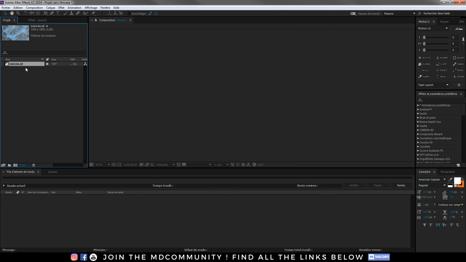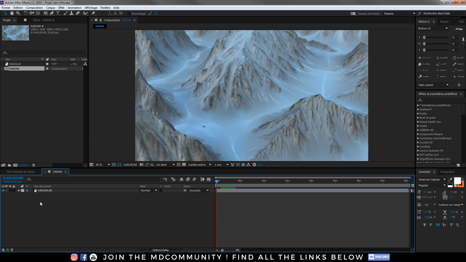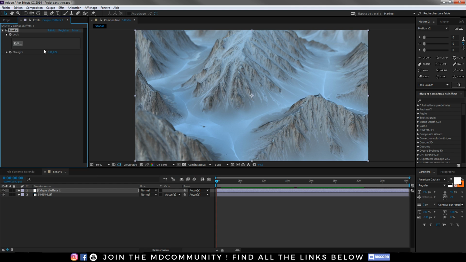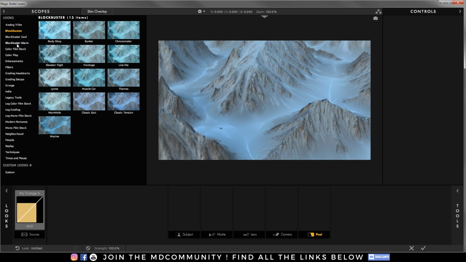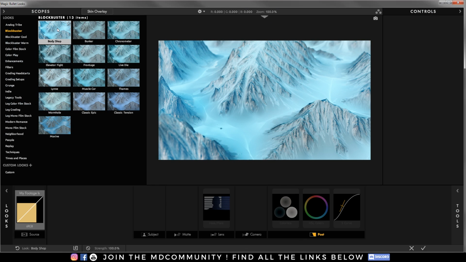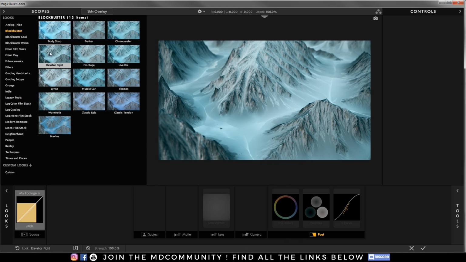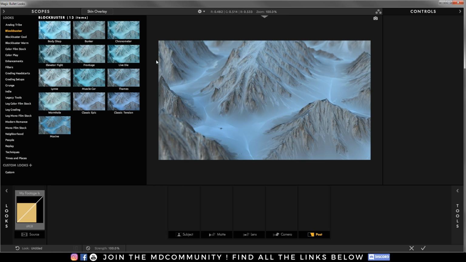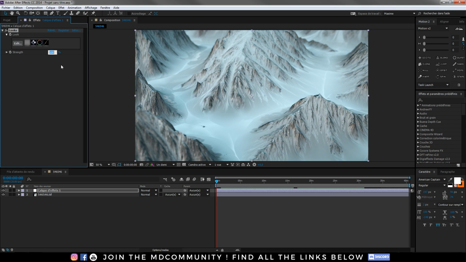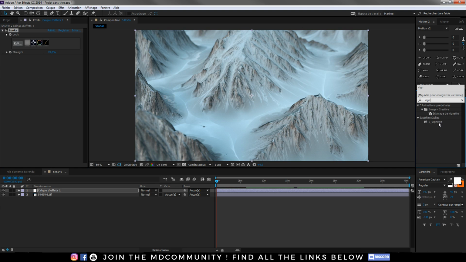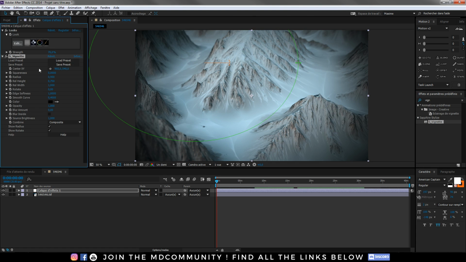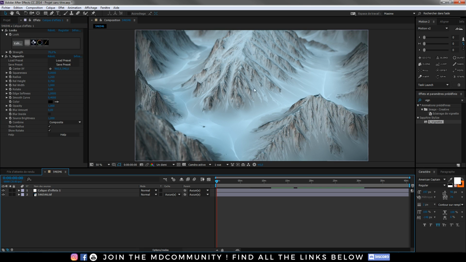Let's put it, okay, and just color correct it really quickly just to have a better looking result. So I will use Magic Bullet Looks just really quickly to give it a small look. Don't really know which one I will use. I think this one is nice. Just put it like that. Just put the vignette. And I think it's nice. And let's imagine doing Flightproof, putting some space elements or cool stuff.